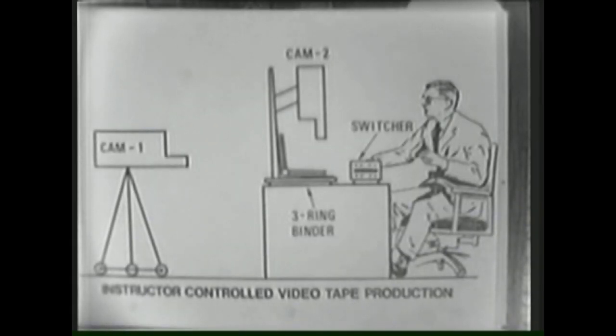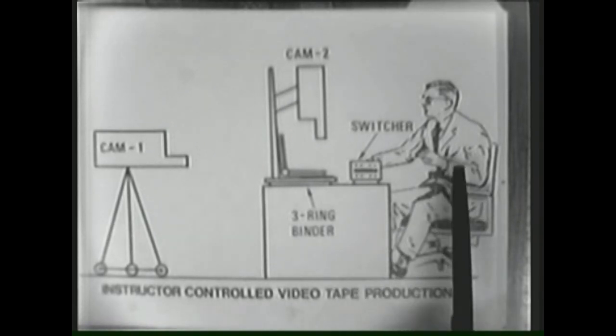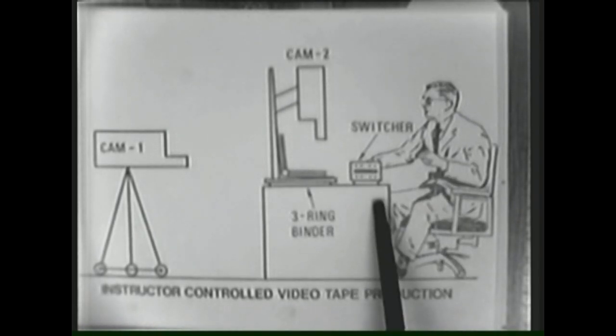Okay, now we're back on camera 1. I'm in the instructor-controlled system. What I want to do now is just show you the graphic that I started off with and just make sure you understand the components I have in the room with me. Now let's take a look at this graphic. Again, what I have is myself seated behind a table with a switcher and also a remote control box that allows me to edit with my tape recorder.